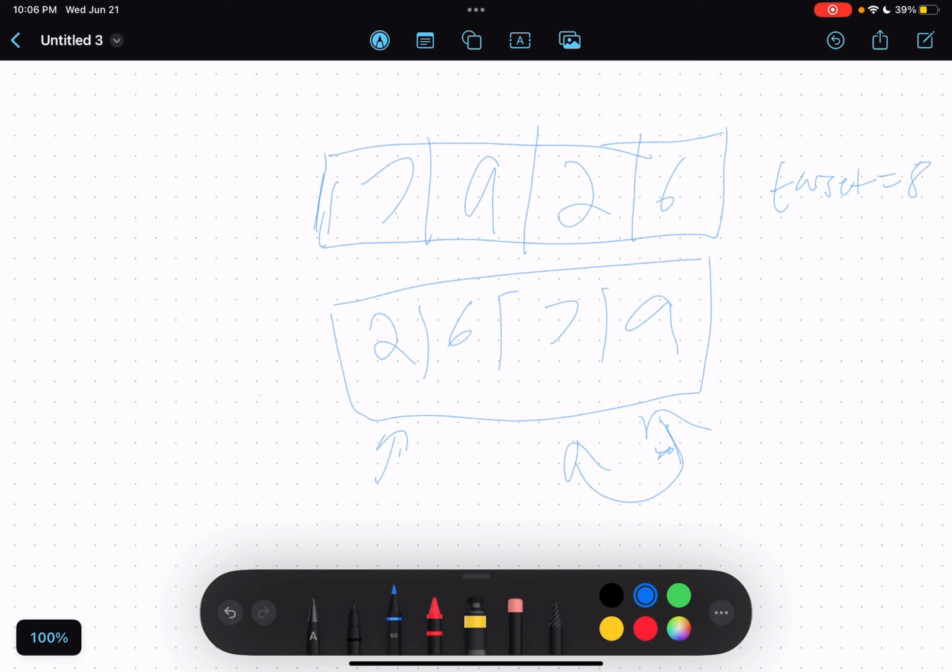So let's move this number down 1, because that's the only way we can make it smaller. 2 plus 6, 8, bingo. Target number. But then, there are more intricacies here, like you need to store the original indices, and so forth. Fun way to solve the problem for practice, but not the best way.